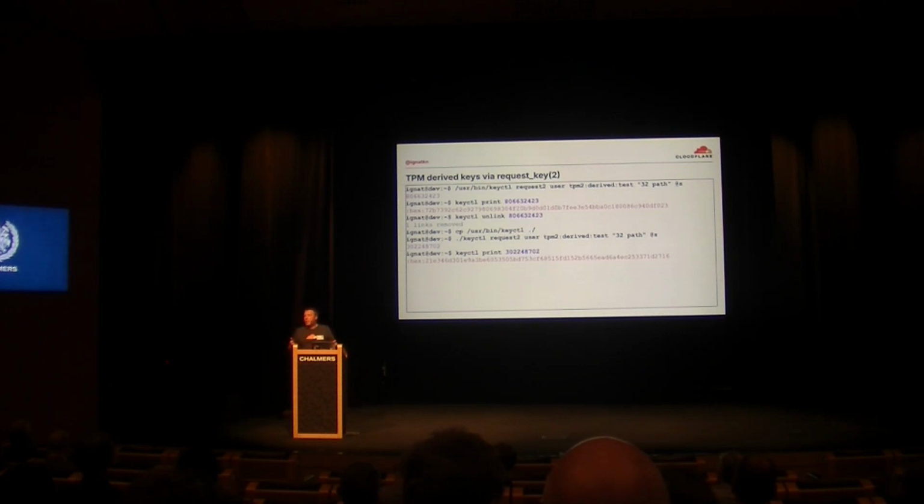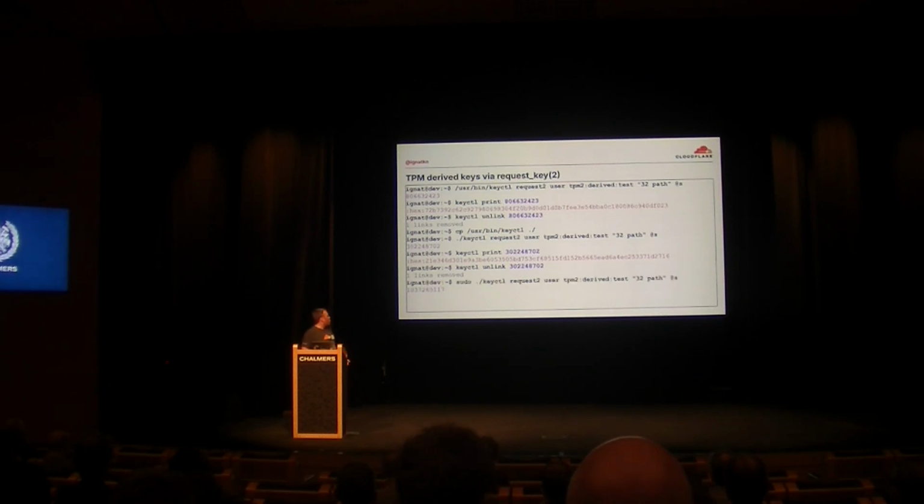So you're getting hardware security out of the box because you're using the TPM to create these keys, but actually it's fully decoupled, because the keyctl utility doesn't even know how to talk to the TPM. It goes through the kernel, which has all the bits and pieces. Cool? Yeah, and I also wanted to show that it also takes into account your user ID. If I run the same thing but with a different user, let's say root, you will get a different key as well. So this is a very powerful concept.